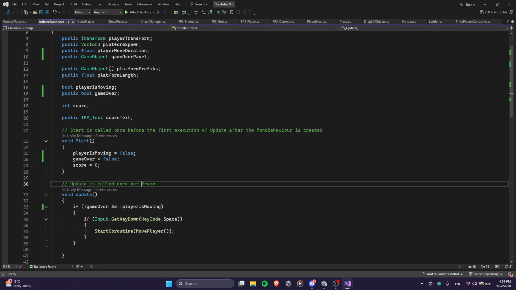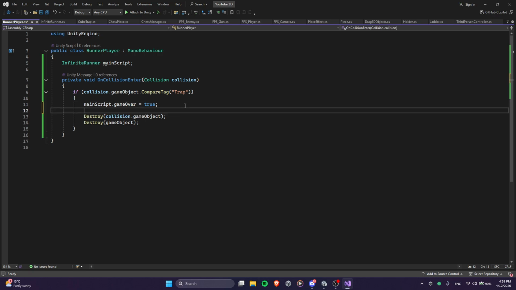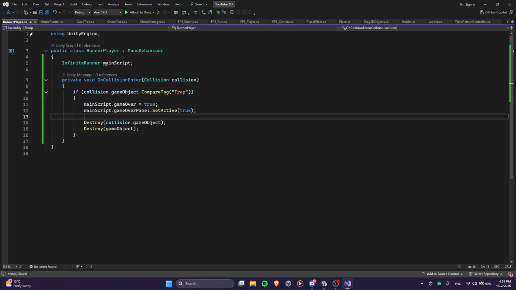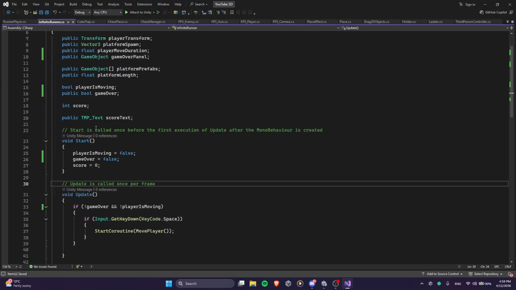Okay, and also we enable that panel when it's game over. So we say main script dot game over panel dot active true. And then for the button, when we click the restart button, we want to restart this scene.